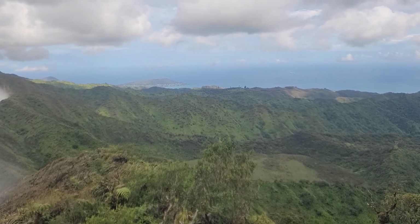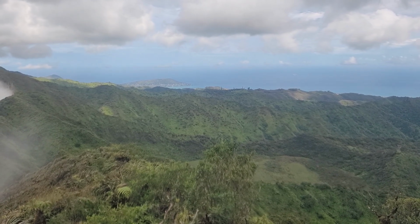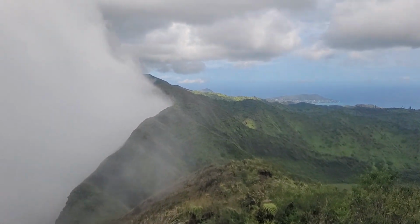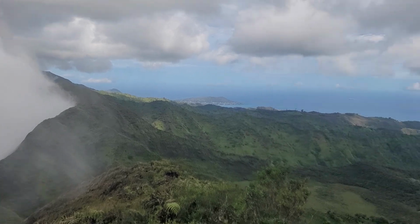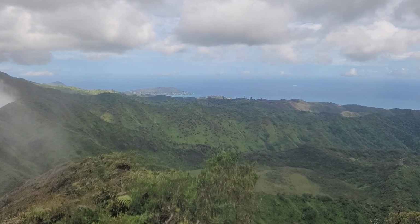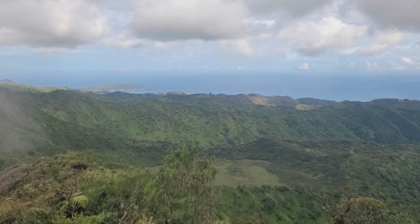Honestly, out of the simpler ridge hikes that don't have the bog and the waterfall, I really love Lanipo. It's one of my favorites out of at least Mount Olympus, Wili Nui, and Kuli'o. I have to say, I don't know what it is, but I really love Lanipo. Lanipo is cool. Wear pants. It's recommended to wear pants. Oh yeah, you learned that.